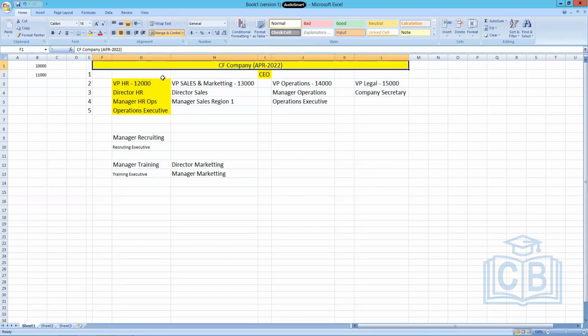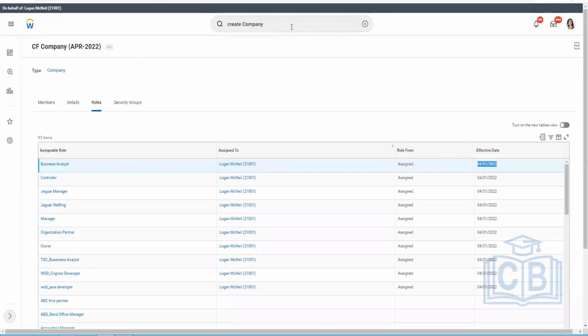Now I need to create an organization, a supervisory organization for the CEO or other CXOs as well. Currently, we are using VP, so we are not using CHRO or something like that. So it depends on you how you create your organization, how you visualize it. You can change the titles of these roles as well. Now, first I created the company. Now I need to create a supervisory organization and then link it to the company.